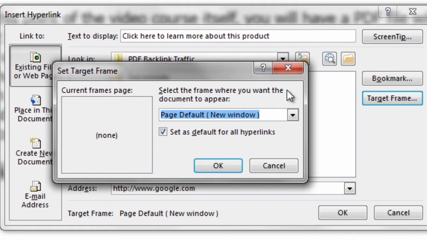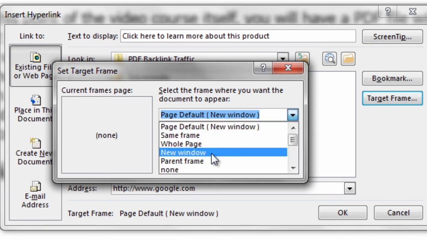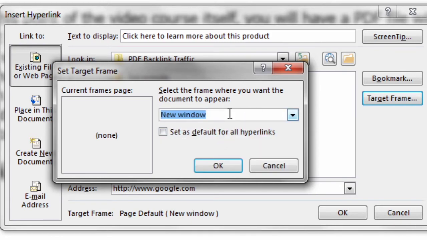Now, if that is the case, if they click on the link, by default, the link will open to the web page in the same window as the PDF file. In this case, I will recommend that you choose the target frame to be a new window. The reason being is because if they click that link and they are in an internet browser, for example, then a new window or a new tab will be opened up.